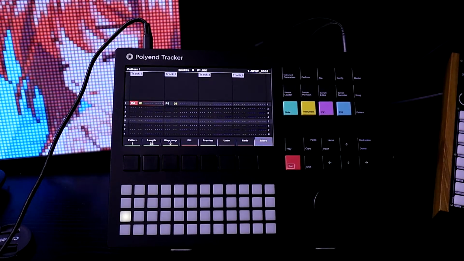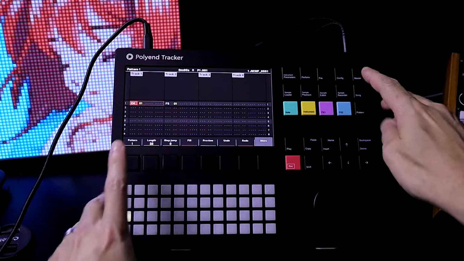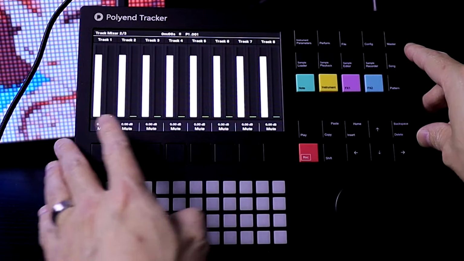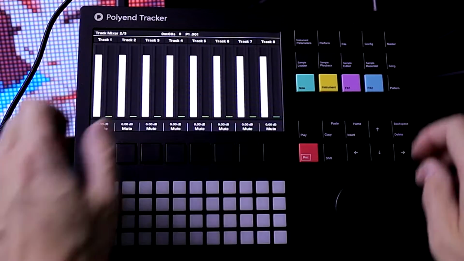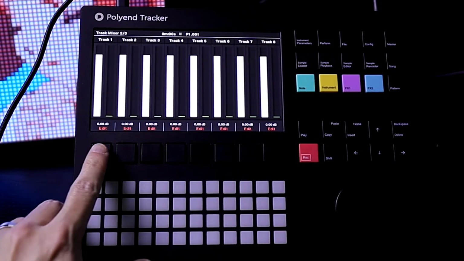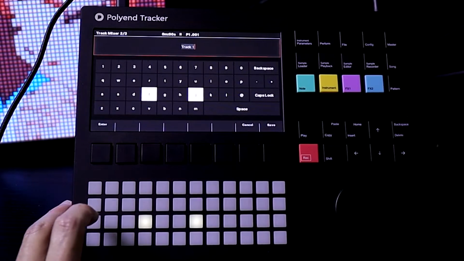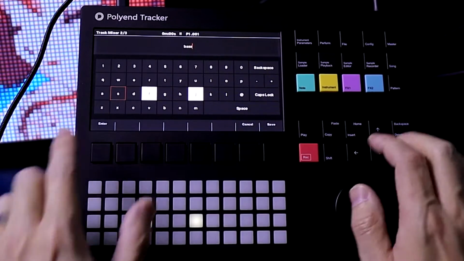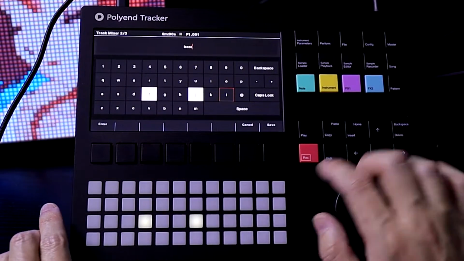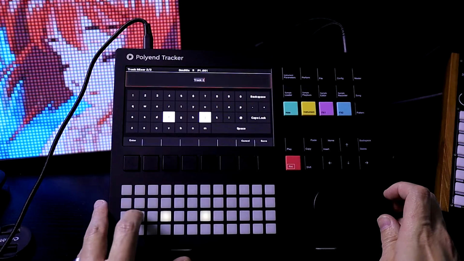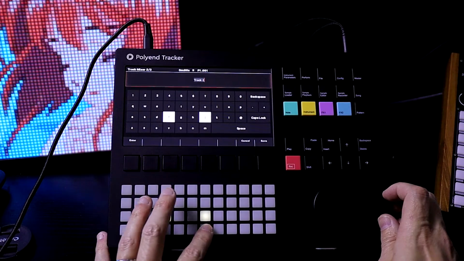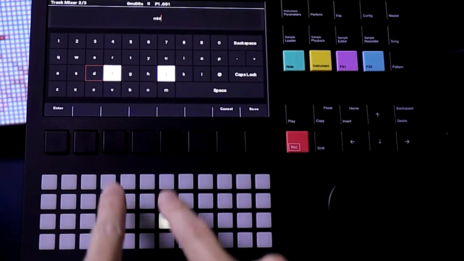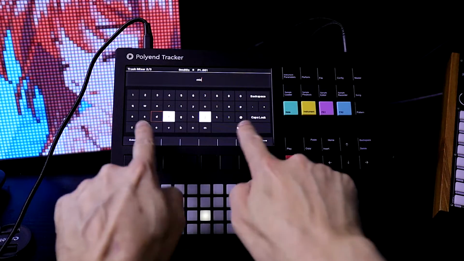So now what I want to do is, let's name these two. So that's like the bass synth. So I'm going to press Master until we see this screen. It's mixer 2 out of 3. Press record. We press edit. So this one is the bass. So we'll just put bass, B-A-S-S. You can see it right here. You can also use arrows. Then we'll do save. And this one, I'll just call maybe mid, M-I-D. You can also see the reference here. The keys are right just as we see on the screen.